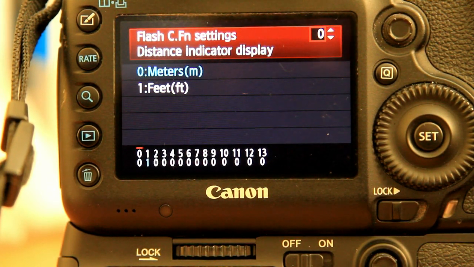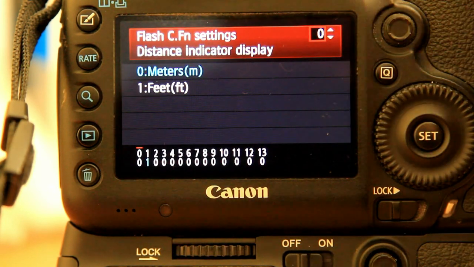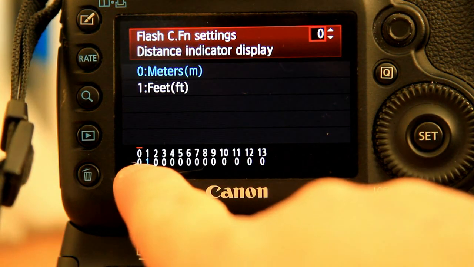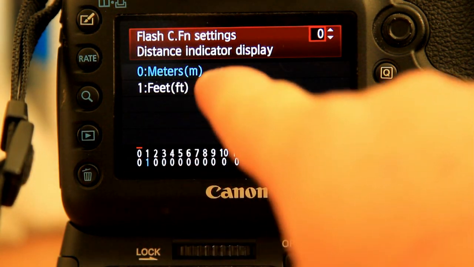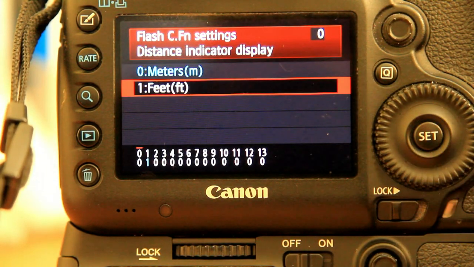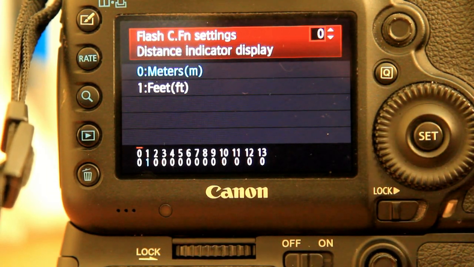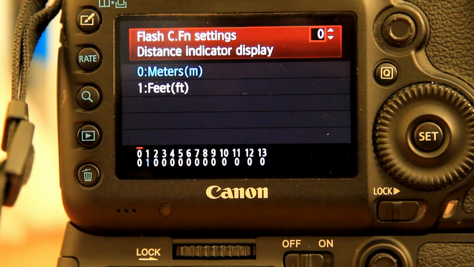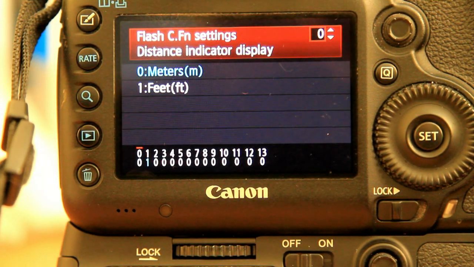Here's the only thing this can't seem to change: it defaults to meters. If you look down here, you'll see 0 and 0, which is meters. If I go into that, go down to 1 and hit my set button, it stays at 0. It won't change. I don't know why. I've worked with this quite a few times actually, and it simply will not change.